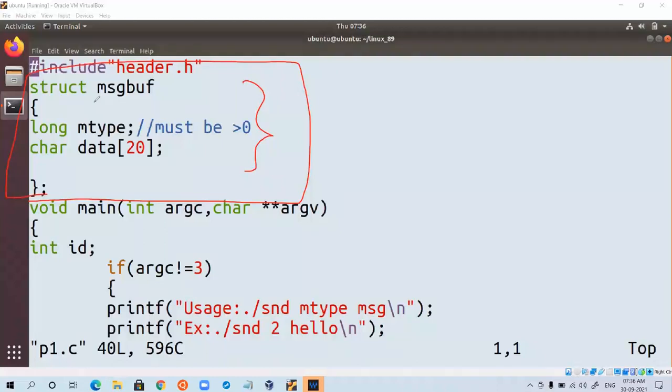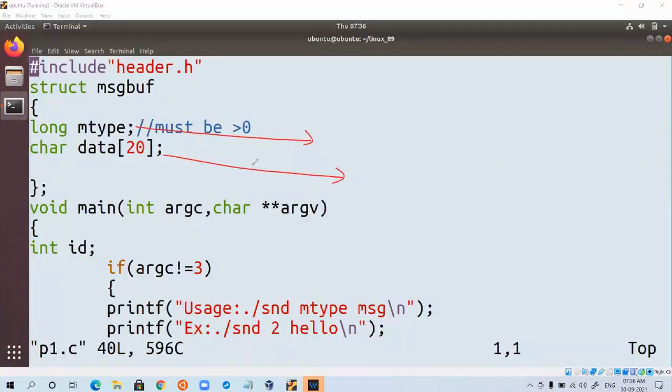If you accept the statement, type 2 in the chat box. First member will be long mtype, second member will be whatever data you want. So in this type of IPC, you need to declare a structure which contains only two members: the first is message type and the second is data.